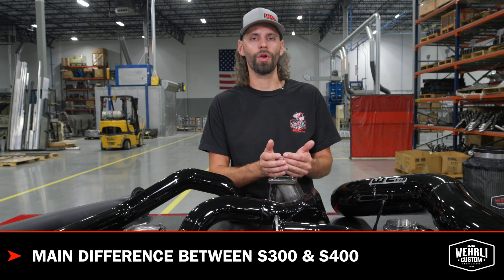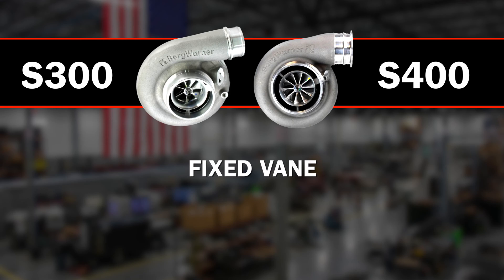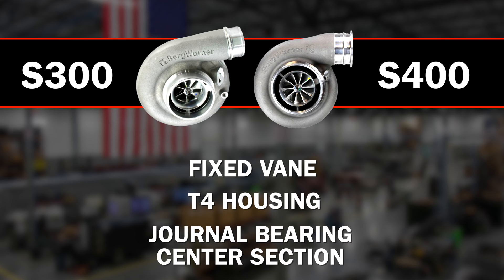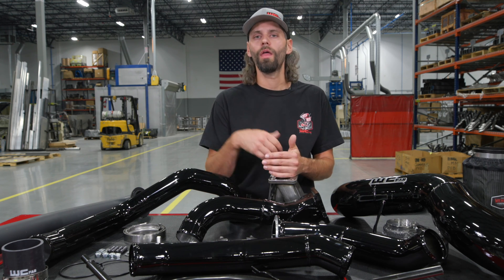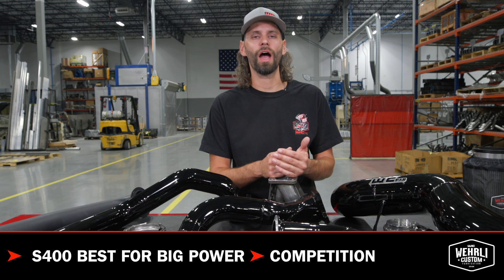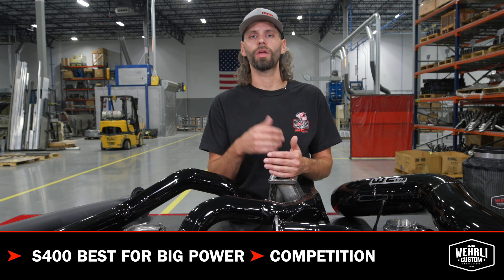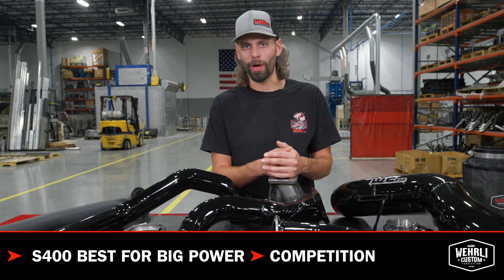The main difference between the S300 and the S400 is essentially the size of the components. They're very similar turbochargers — both fixed-vane, both T4 housing, and both journal bearing center section. When you go from an S300 to an S400, everything increases in size: larger turbine, larger shaft, larger bearings, larger compressor cover, larger compressor wheel, and so on. S400 frame turbochargers are more common for drag racers and truck pullers who are really working their trucks hard. They're not going to spool as fast or be as friendly to drive as an IHI drop-in or an S300, because that larger rotating mass takes more energy to get spooled up, with the larger turbine wheel being the biggest factor.